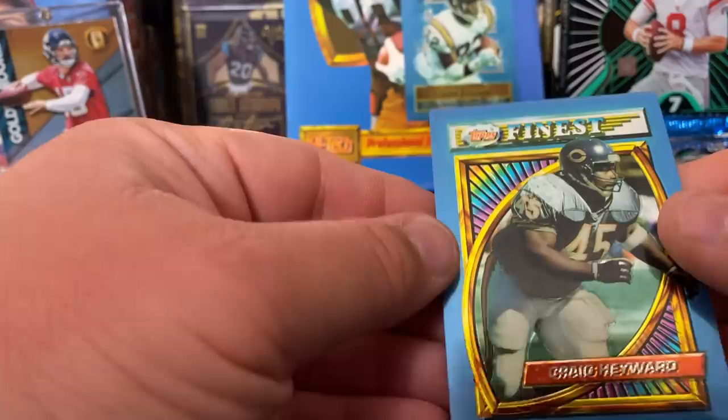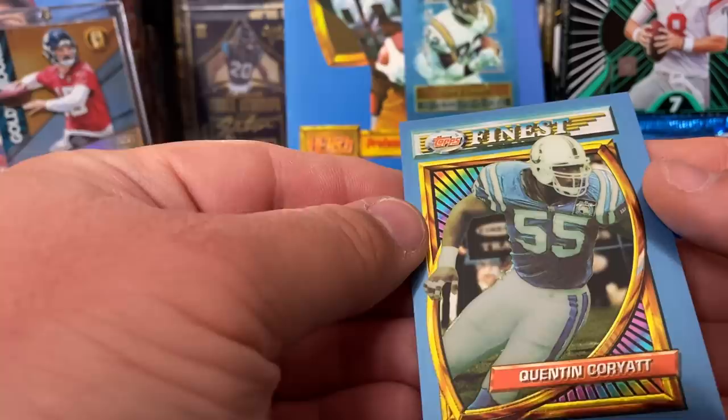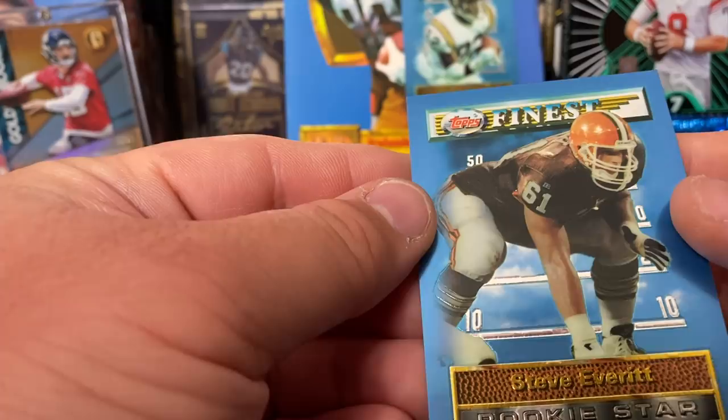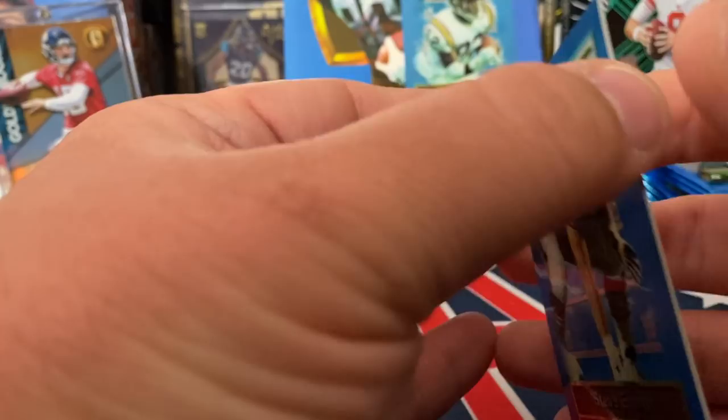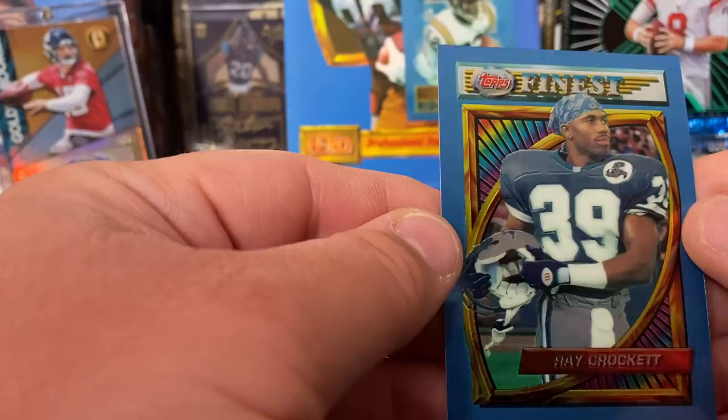All right, we have a Craig Hayward. Chris Burkett. Quentin Corriott. Ernest Givens. There we go. Steve Everett, rookie star. This time in normal size. Usually I would be kind of worried about these, but like I said, with these refractor cards or chrome cards, doesn't look to be any kind of issue. Very cool. Ray Crockett. Very cool card.